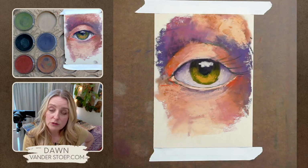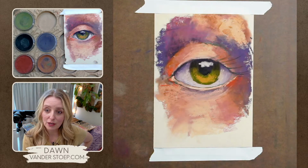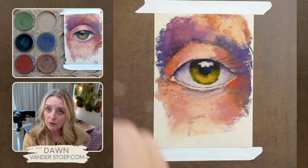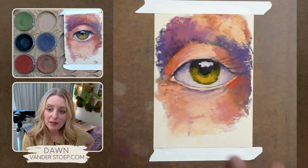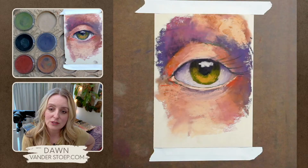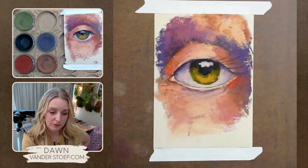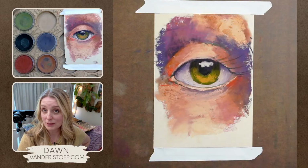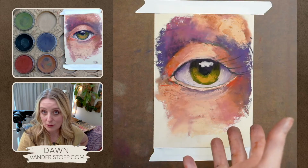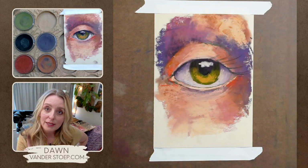I'll list all of those and link those up after the live, but you're going to realize that it's not a perfect purchase. You're not going to buy the set and it's going to tick all the boxes. PanPastel is a little bit different in that way because it's used in a whole different way. So I'm trying to bridge the gap of playing with them both. Basically, I use PanPastel heavily with pastel pencils. So I'm just using jumbo pastel pencils, if you really think about it. It's all the same medium. It's just how much binder is in it.